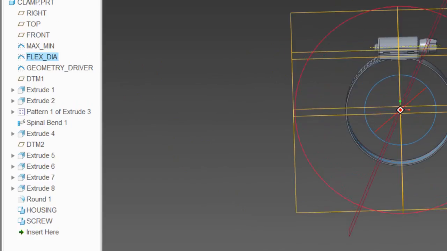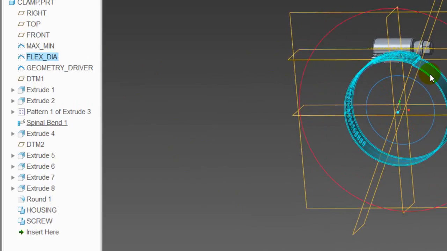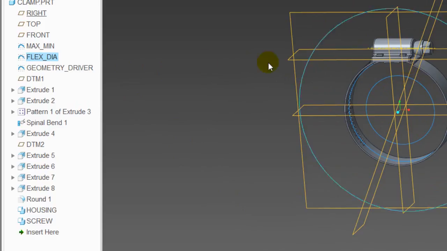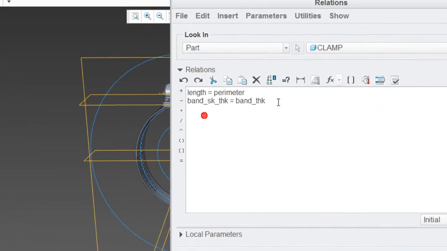Now this is going to be the dimension that flexes, and it's going to be driving this one. If it's in this range of max min, it'll be okay. So let's go ahead and set up those relations. Back to here again. And I'm going to select this dimension here. And before it, I'm going to type the word if, space, if the hose diameter is greater than max, then I'm going to set the hose diameter to be equal to the max.